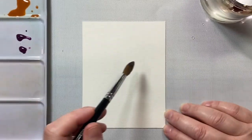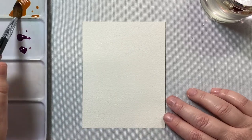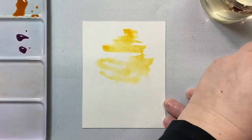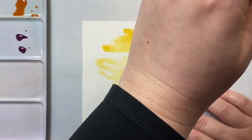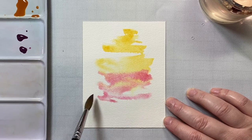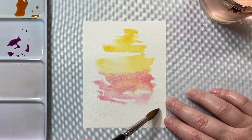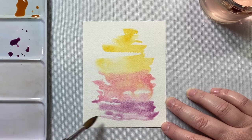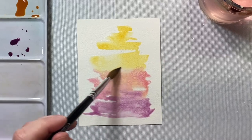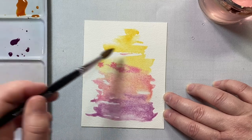I have a four and a quarter by five and a half inch panel here. This is Arches Cold Press paper, and I'm just going to wet it a little bit in a raggedy pattern. Then I'm going to apply three different shades of Daniel Smith watercolor: Quinacridone Gold, Quinacridone Pink, and Rose of Ultramarine at the bottom. I just love the way those three colors complement each other and flow into one another, making sure to get some nice raggedy patterns on the edge.